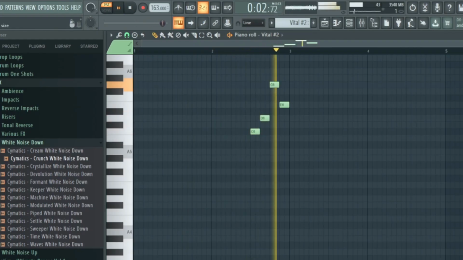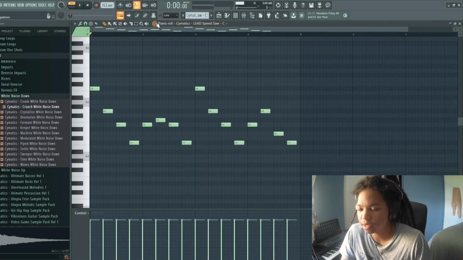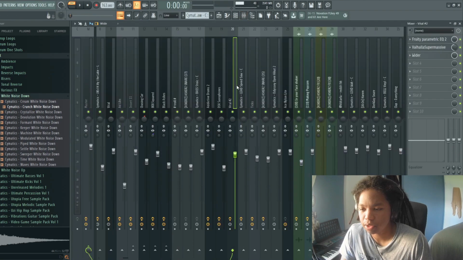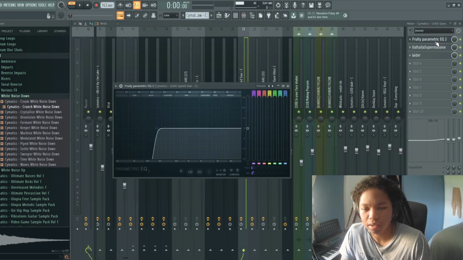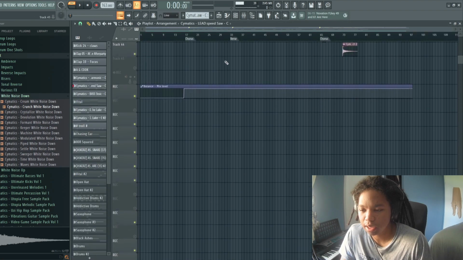Okay, so we got this little pixel fill at the end of the bar that ends up sounding like this. And then also this lead melody at the second part of the hook sounds like this. I'm pretty sure I didn't add too much there at all, other than just basic stuff yet again. So when you combine all of those together, it ends up sounding like this.